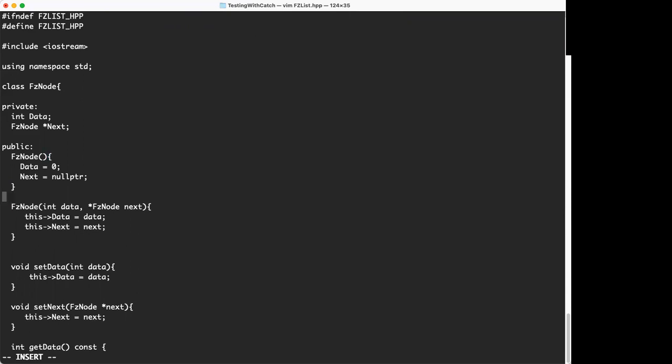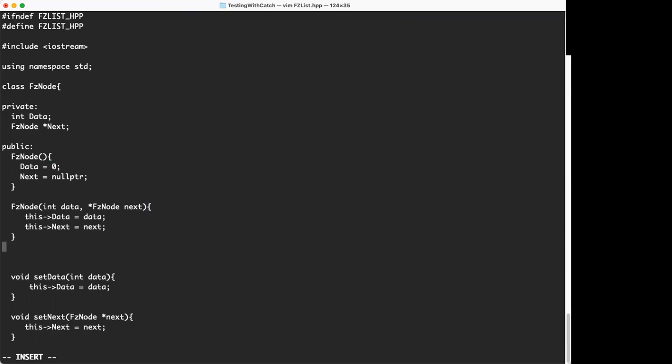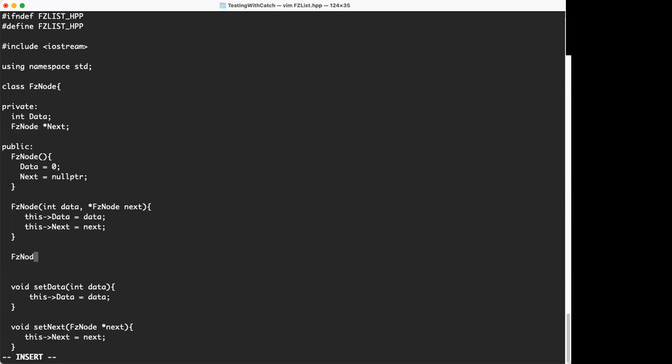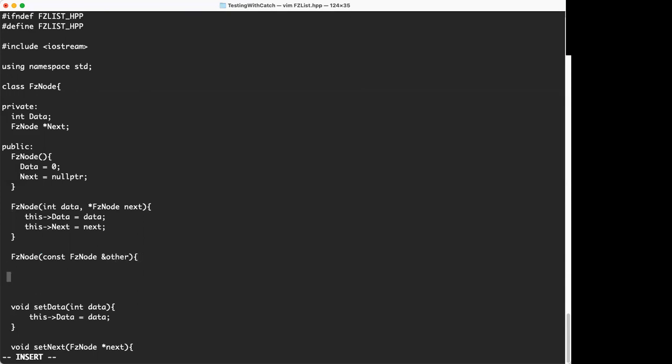The other thing that we want to do is we need to have a copy constructor, and the copy constructor looks something like this. And then we copy over whatever's in the other node.